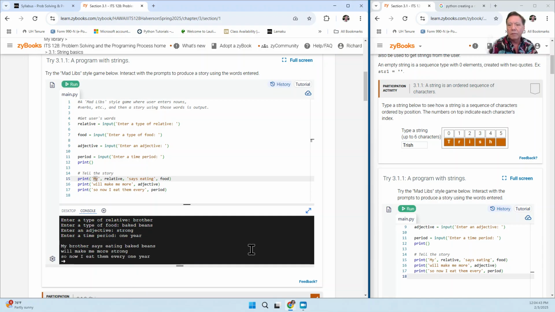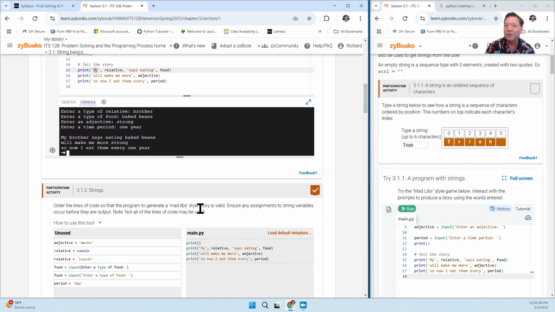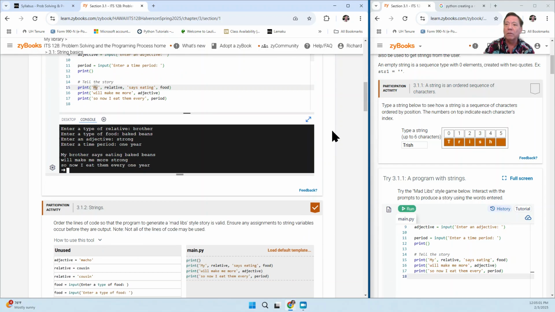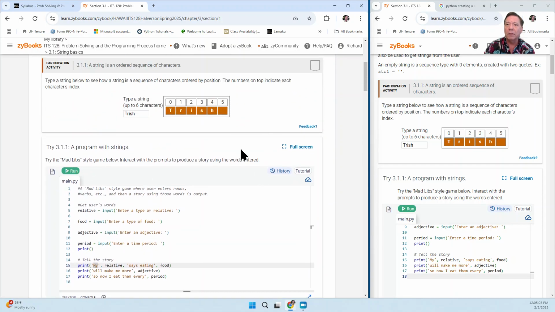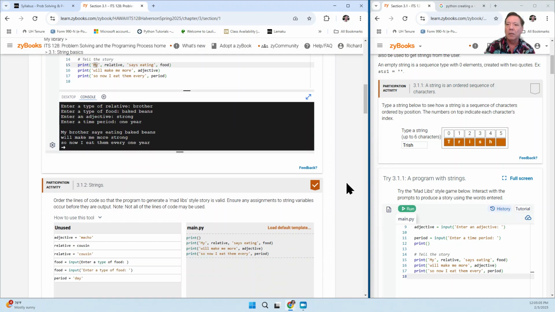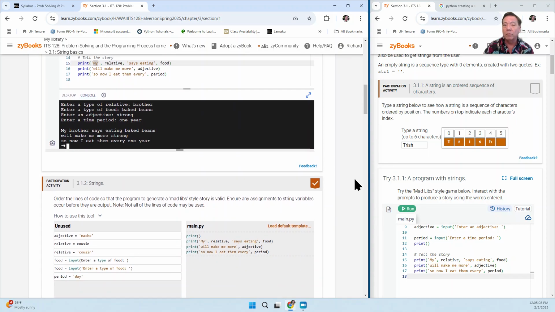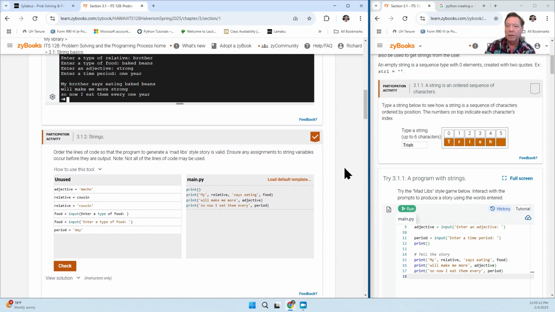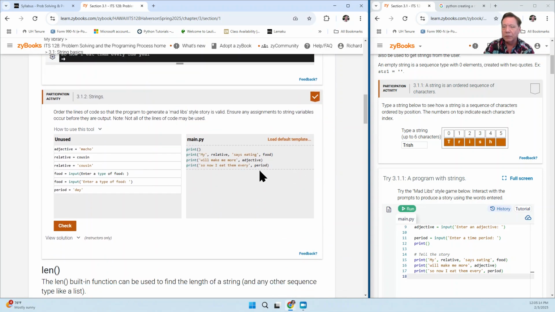And it says, my brother says eating baked beans will make me strong, so now I eat them every 1 year. Oh, I guess it should have been every day or every whatever. Anyway, we've just printed this out, and it just shows how string types are used. I'm sort of showing you how these little things work.